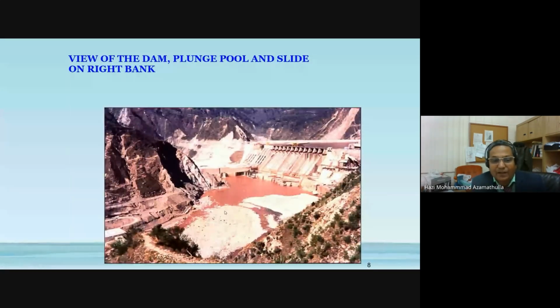See what happened after 24 hours. So right hand, nothing. Everything changed color. This is about Salal. So what you need to do? You need to design a plunge pool, a preformed plunge pool. That one is actually expensive. But what to do to save? Otherwise, what will happen due to high velocity jets every time? A lot of turbulence. Then it will affect your foundation, the dam foundation. Ultimately, after a few years, the dam will collapse. The same thing is happening now in our Srisailam dam. Okay, go to the next slide.